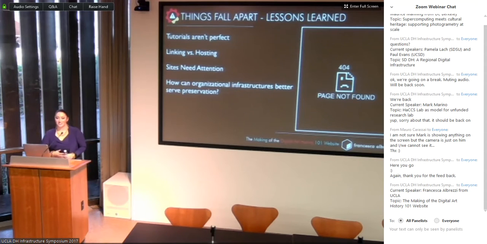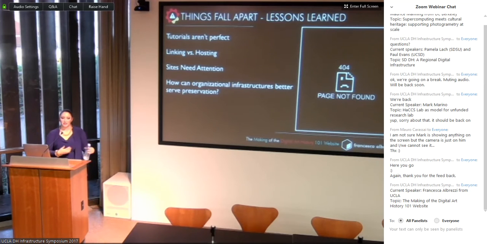Well, this is why you need to check with your sysadmin and keep on top of your resources, because unfortunately those sites hadn't been looked at in a while, and so their security settings were out of date and they got hacked. So a majority of our current resources that are now on the site are just dead links. They don't go anywhere, which was really frustrating. But at the time, it was a great way to build this site really quickly.